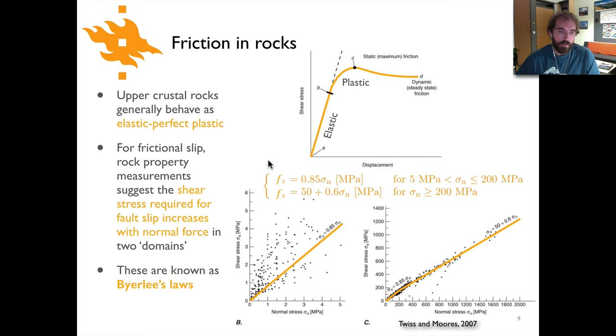Now this observation is something that has turned into a set of laws called Byerlee's law. The plots down here are basically showing measurements of normal stress versus shear stress, so this is essentially relationships of frictional strength of different rock types and each one of these dots would represent some kind of measurement of rock strength in a rock mechanics experiment. This is the case for low stresses, so normal stress is up to about five megapascals, and you can see there's quite a bit of scatter here and the best fit line has a slope that gives us that fs value, that coefficient of friction of 0.85. And then if we go to higher normal stresses, so here we're going from zero to up to about two thousand, we see a different relationship where the slope gets a little bit shallower and we get coefficient of friction of about 0.6 for higher values of stress.